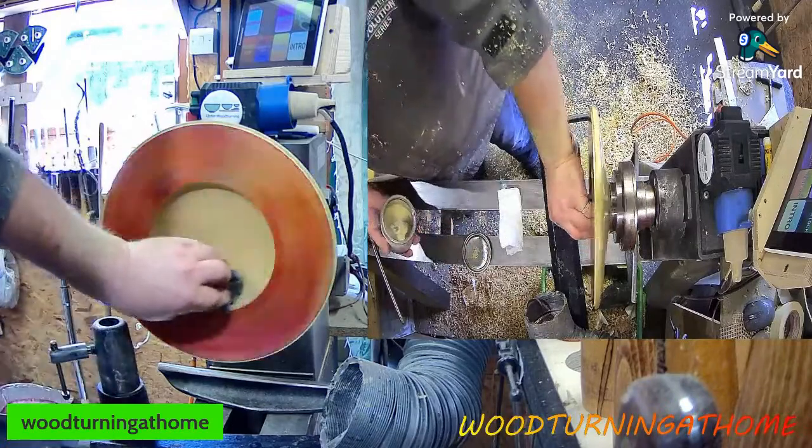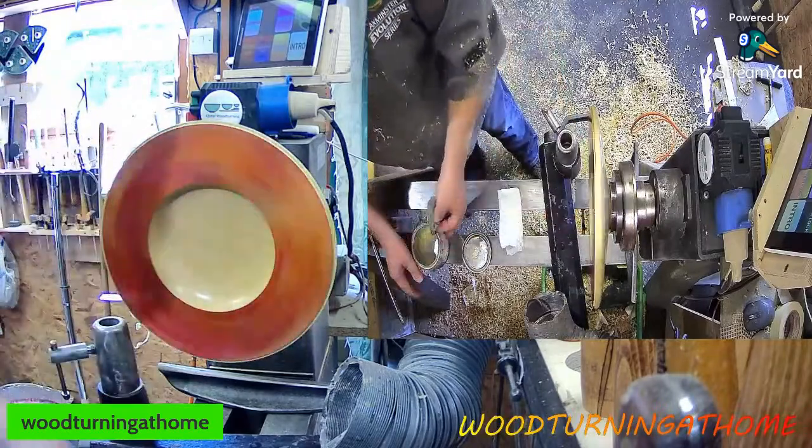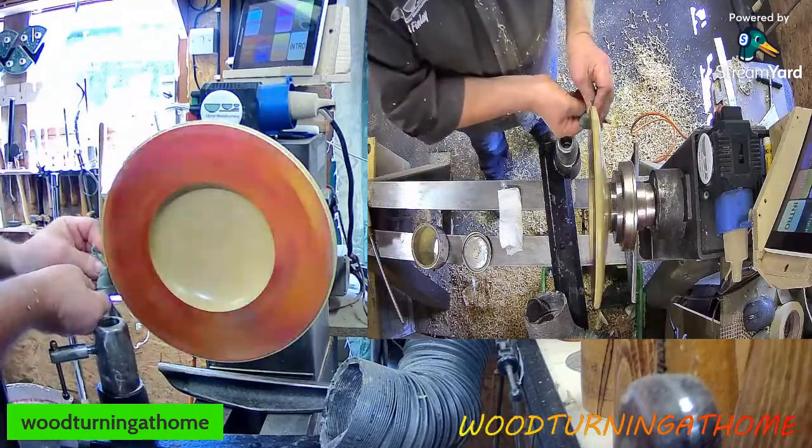Right, we test the wax on that. The inside. I'll try and get a wee bit on that.